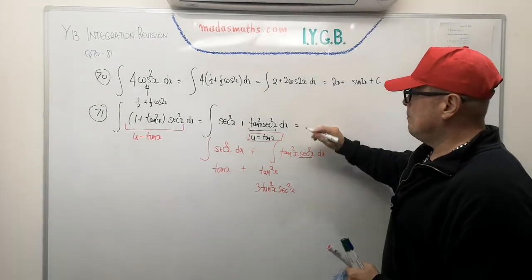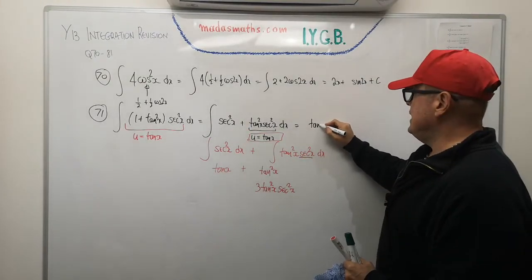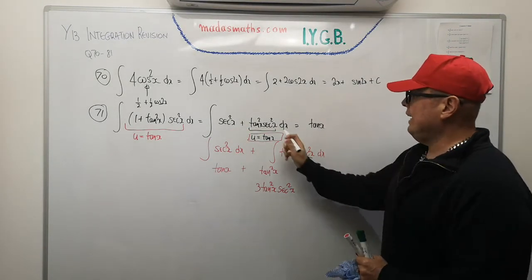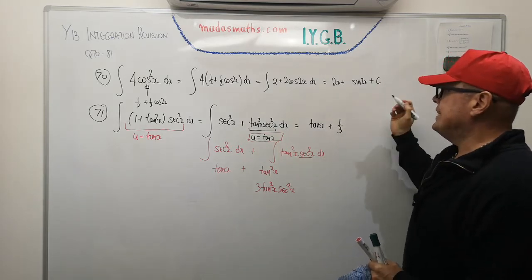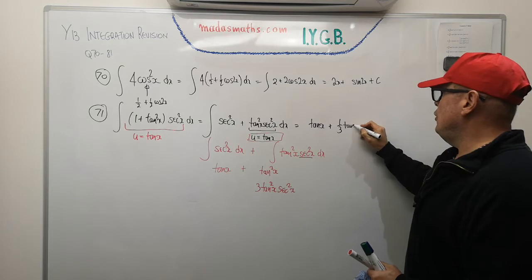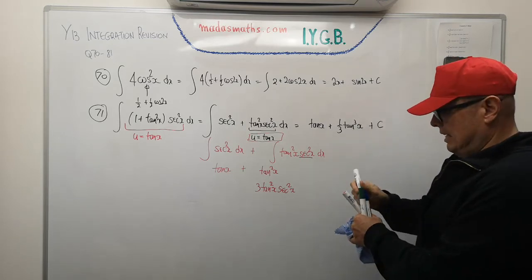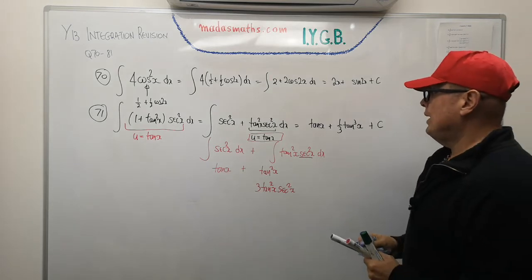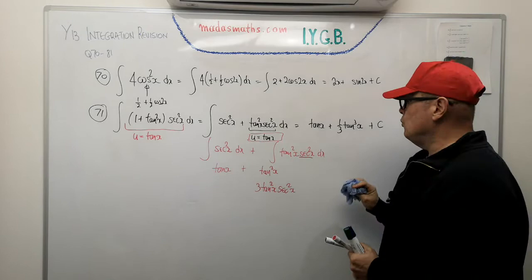So I'm going to write the answer up there, no substitutions. This comes from differentiating tan x, and this quantity comes from differentiating tan cubed, but we need to put a third in front of it in order to make it work, plus c. I hope you can see all these things. It's not the most straightforward one.